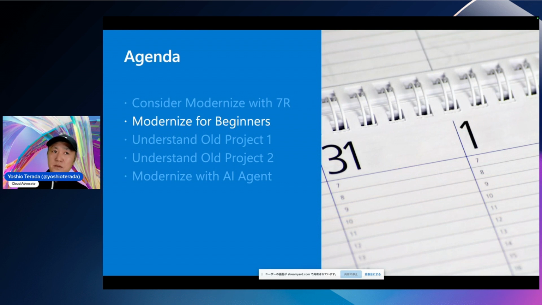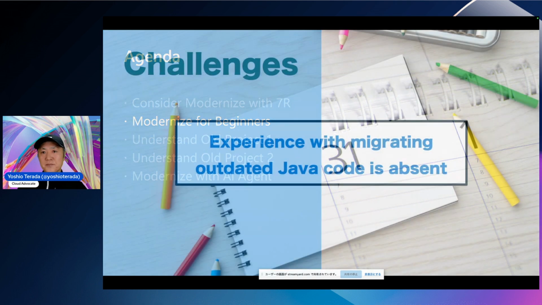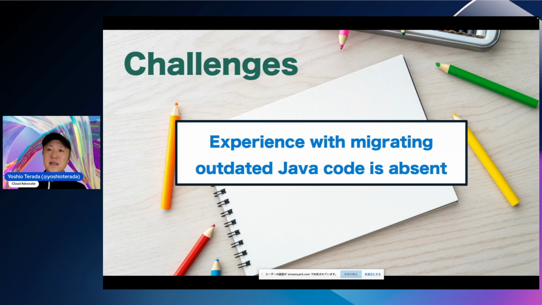At first, I will give some information for beginners in modernization. If you don't have enough experience or knowledge for the migration, you might feel lost. In the past, you might have simply given up or reached out to a very expensive consultant. But now it's the age of generative AI. You have a strong supporter ready to help whenever you need it.